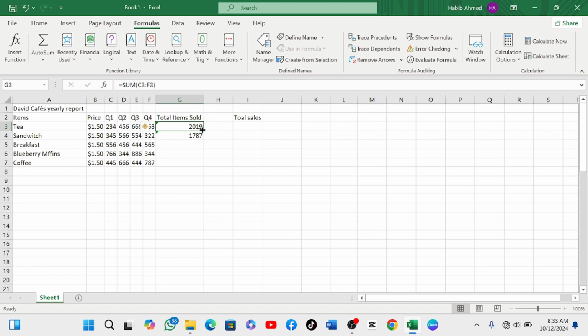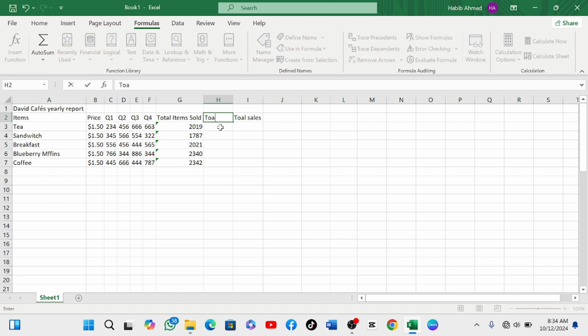You can just click on the plus sign down here and command it to follow the pattern. Now it has followed the pattern just like that. You can enter them one by one, or you can click to save time. You see our total sales will be in this cell. We will delete this one.